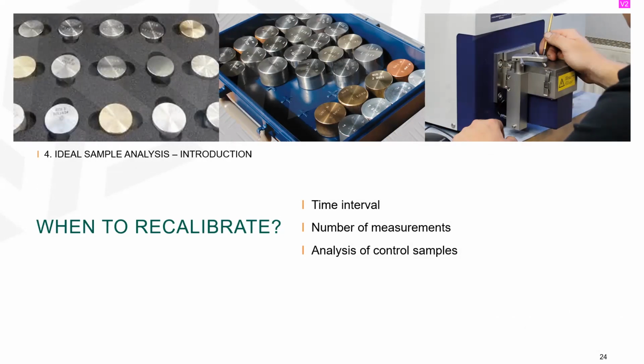When should I recalibrate? Recalibration is an important part of every quality process. It is done to ensure that the instrument is providing accurate results that are reliable and precise. Every process is different due to the number of burns performed every day, so it is important to establish within your SOPs the frequency of recalibration should be performed. Recalibrations are often performed after a predefined time interval or after a predefined number of measurements. The last step of the recalibration process is analysis of control samples or standards to check the accuracy of your measurement.